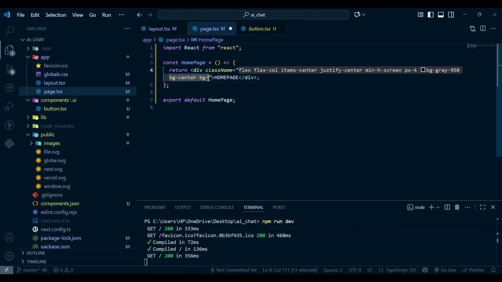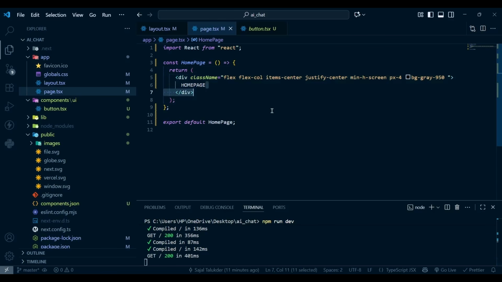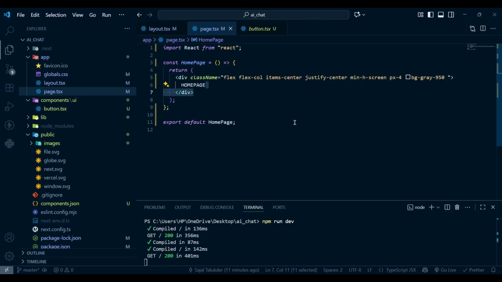So we do not need this bg center because we are not using any image here. So that's it. Now if I hit save and go to our project, here you can see we have our home page.